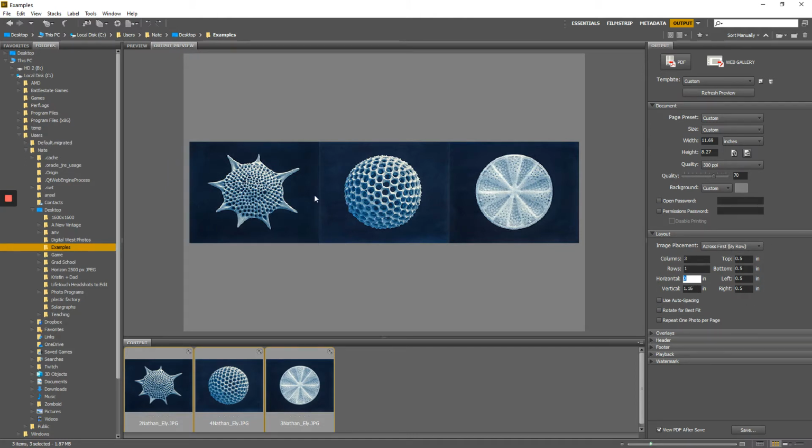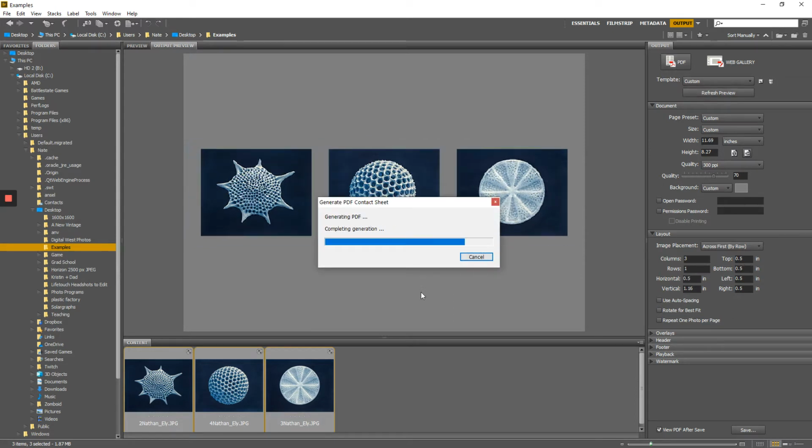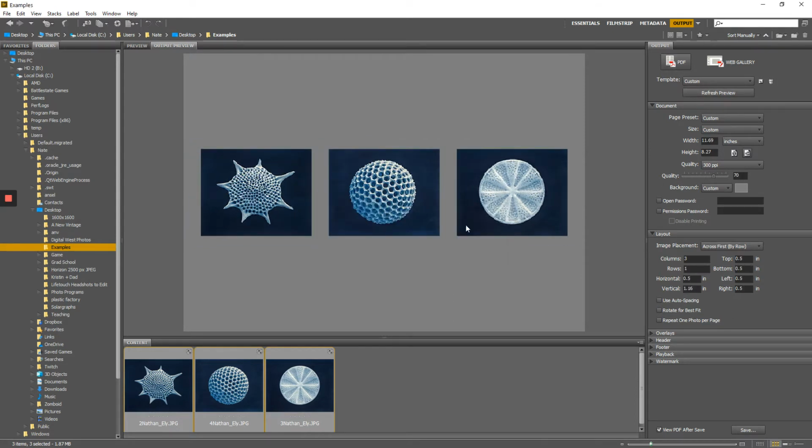I'm also going to set my horizontal spacing, because I don't want these to be right on top of each other. If you wanted to have them be right on top of each other like that, you could. But I'm going to add a little bit of spacing. I'm going to add the same amount of spacing as my margins. And we'll click preview. And there you go. So now they're laid out in a line. They're laid out in Triptych form.